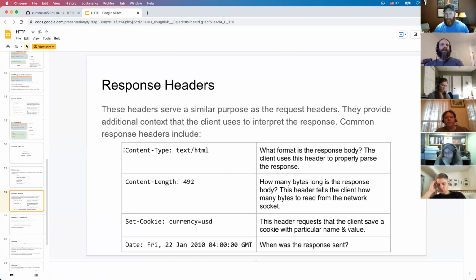The client sends headers when it makes a request, and the server also responds with headers, and those headers could be a little bit different. Here's an example of setting a cookie. Cookies are really for the server, not for the client. The server sets a cookie with this Set-Cookie header. The cookie gets created on the client, and then with every subsequent request to the server, that cookie is included.